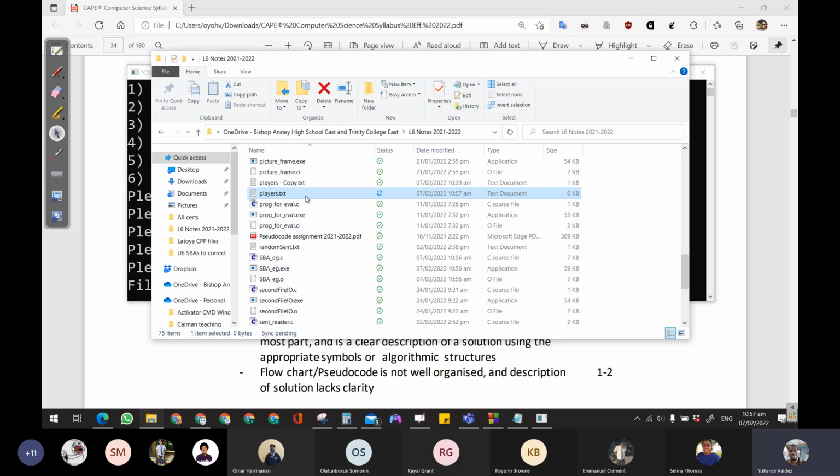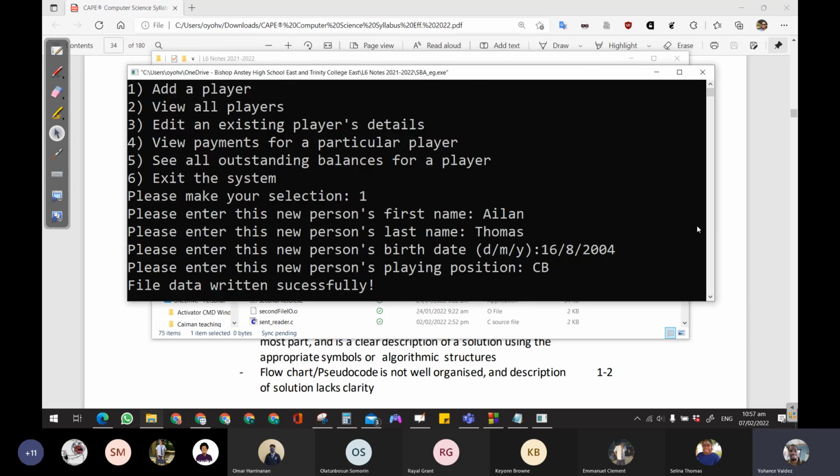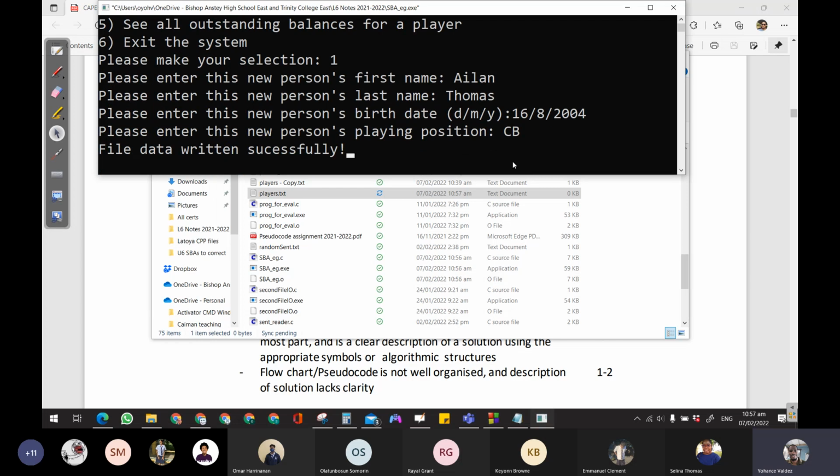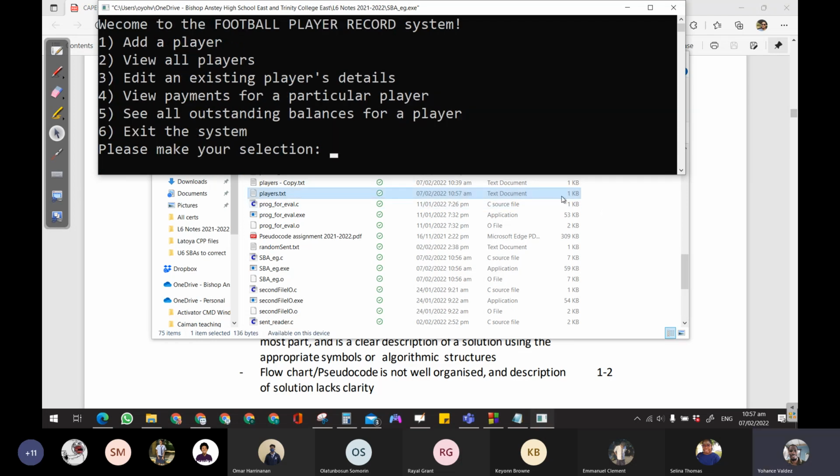Okay, notice that because I haven't done my fclose, this is still reading as 0. But from the time I press enter here, let me see if I could get it to show. Enter, right? It finished writing the data to the file.